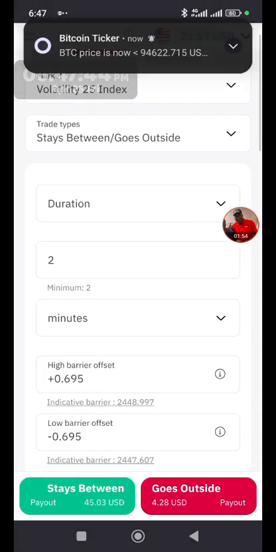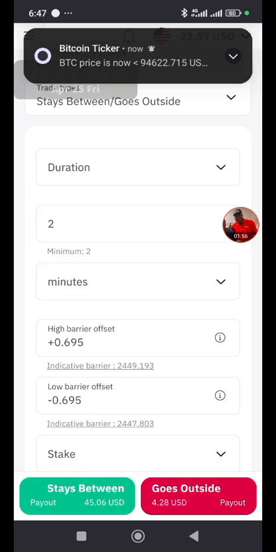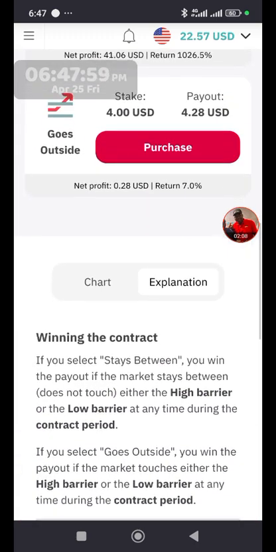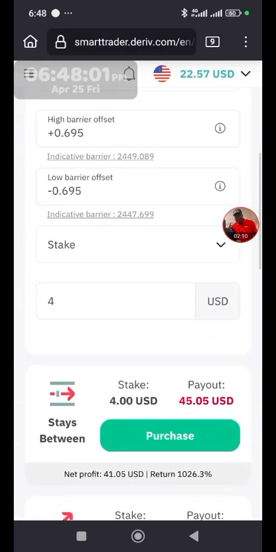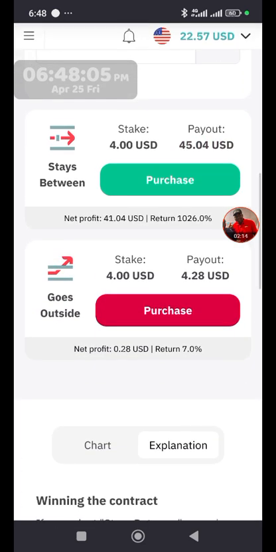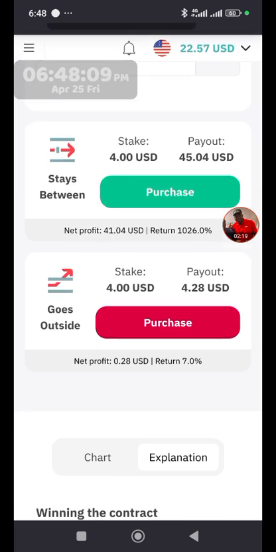Now, remember I said we have goes outside. Let me see if I can show you. Although the signal has shown up and it has passed, I want to see if the price will go back there so I can make an entry. But I don't think I can make an entry anymore. It also has its own signal that can generate signals for you. Now this is goes outside.